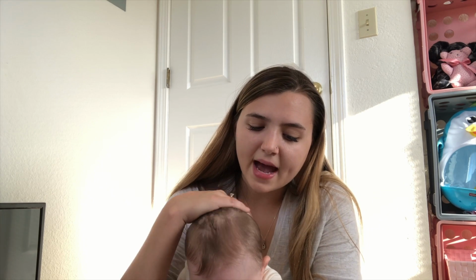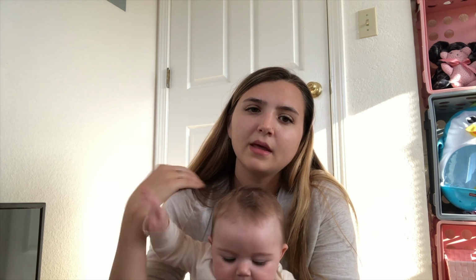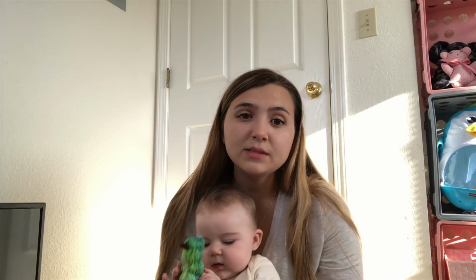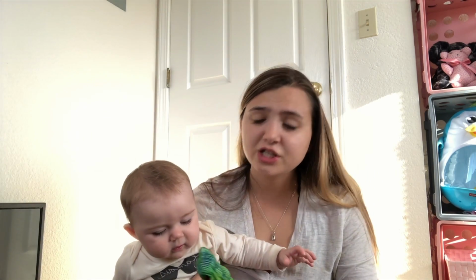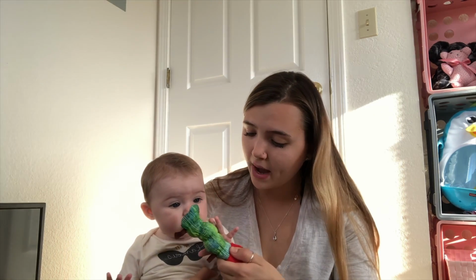But then after Brinley was on me for a little while, they had everybody kind of go out of the room. David did skin to skin, and I did skin to skin. They taught me how to latch. They taught me how to have her latch on me. They talked to me about everything that was going on. They stitched me up. They weighed her. And that's pretty much it. So that is my labor and delivery story. Obviously, there are many more details that I didn't get into, mostly because I can't remember. But that's pretty much the gist of it for everybody that wanted to know how it went.